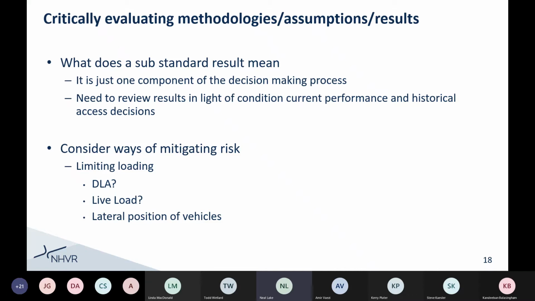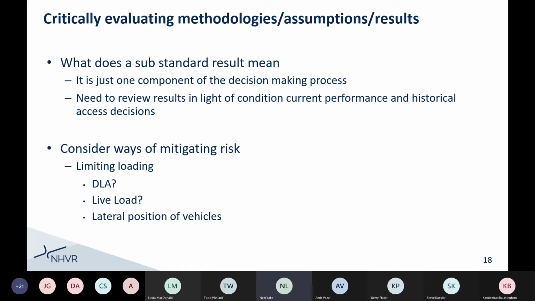We've always got to think that these are often simplistic ways of analysing and viewing structures. Just because we do a tier 2 assessment doesn't mean that the numbers that we come up with are right. There are so many assumptions in that process, and we can't just automatically assume a substandard result means that we should shut down access. So it's a tricky thing to think about and how to think about it critically. But again, that second opinion, I think, is very important, and trying to find people that you can rely on to talk about these things is important.